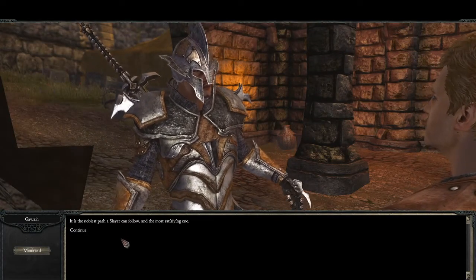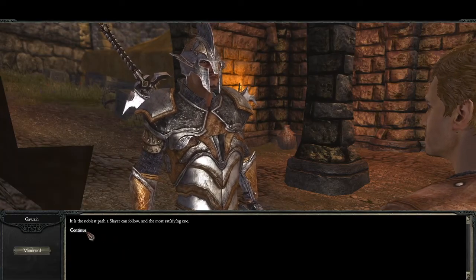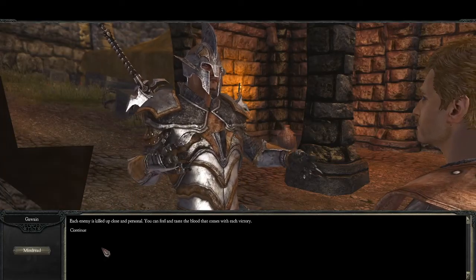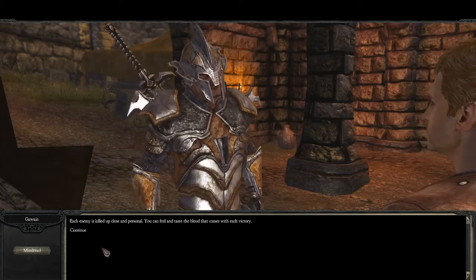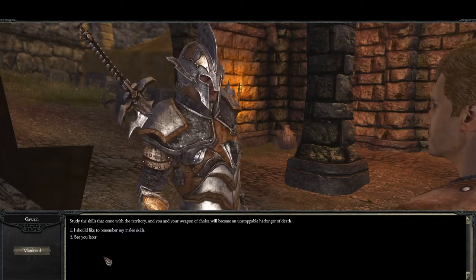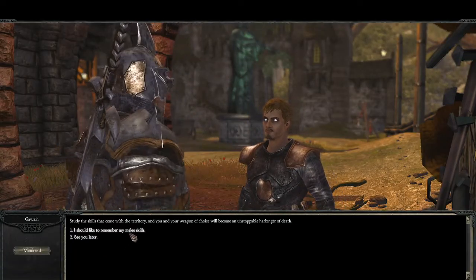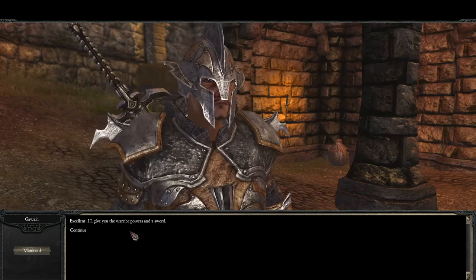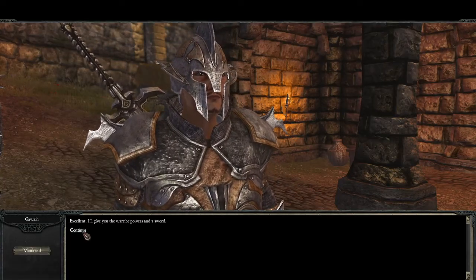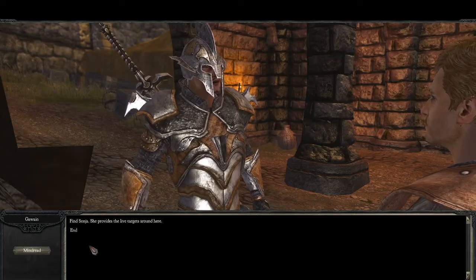It is the noblest path a Slayer can follow, and the most satisfying. Each enemy is killed up close and personal. You can feel and taste the blood that comes with each victory. Study the skills that come with the territory, and you and your weapon of choice will become an unstoppable harbinger of death. Excellent. I'll give you the warrior powers and a sword. Find Sonia. She provides the live targets around here.